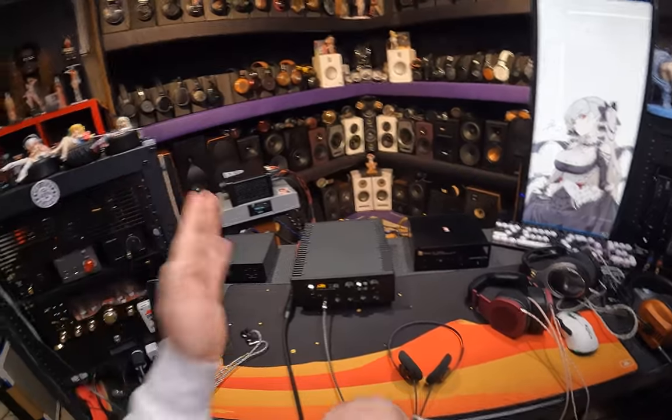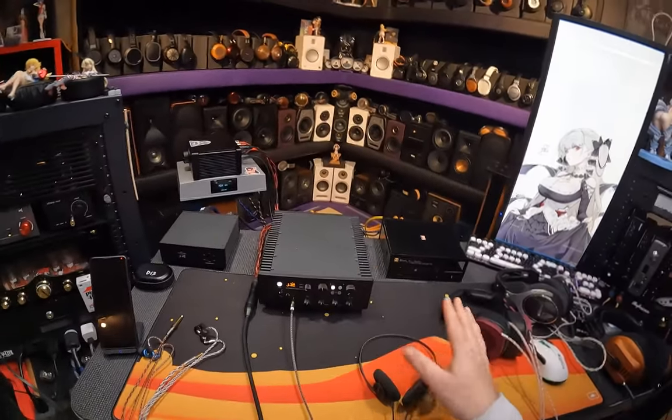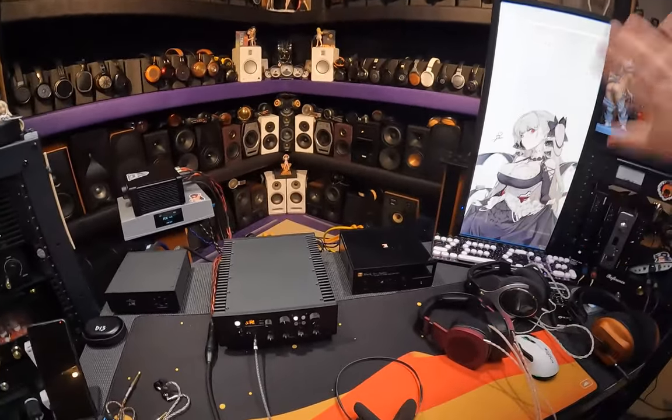Now it's like left. So it, and this is all analog. That's another thing you got to know. That's why they're charging so much.